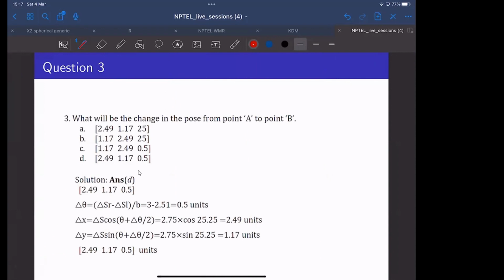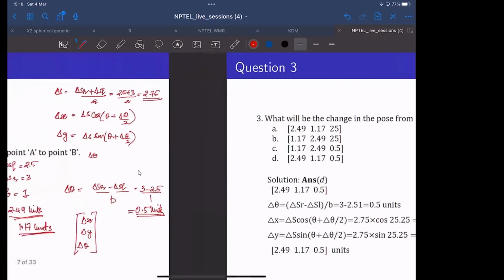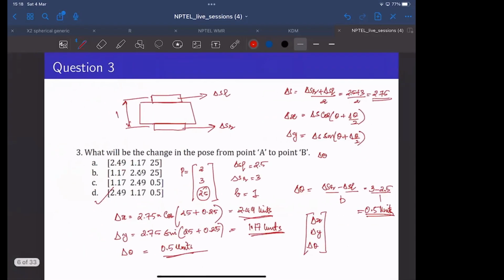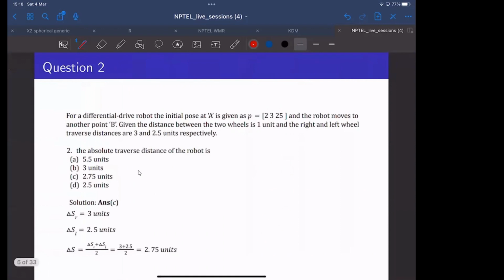To get this change in pose from A to B, in terms of units, what would these actually represent? 2.49, what? The question doesn't specify any units actually.